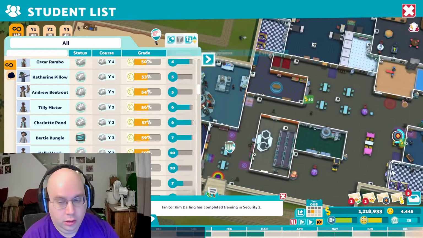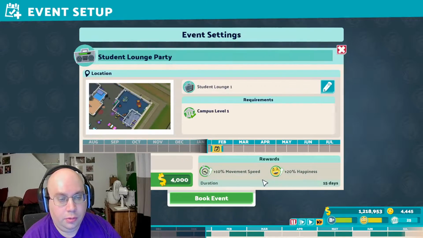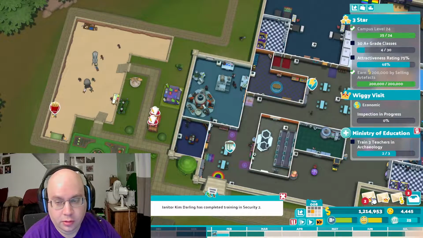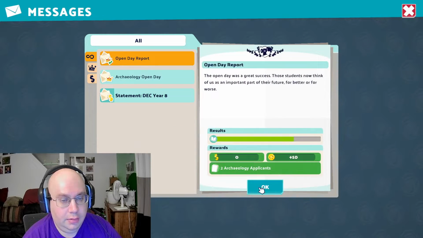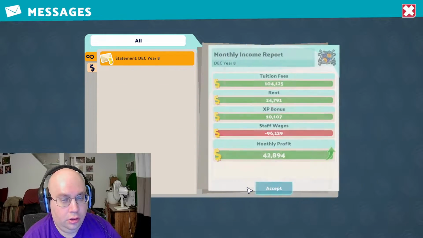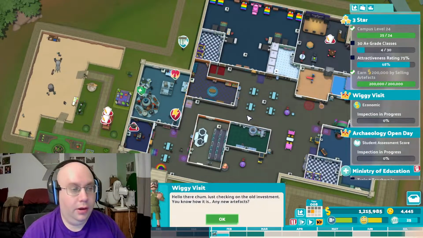Alright, so that's all of our C guys. They want another student lounge party. So I'm starting to think you guys just don't deserve these parties. And we didn't get the happiness. So, oh well. Alright, so we're at 4 of 30.